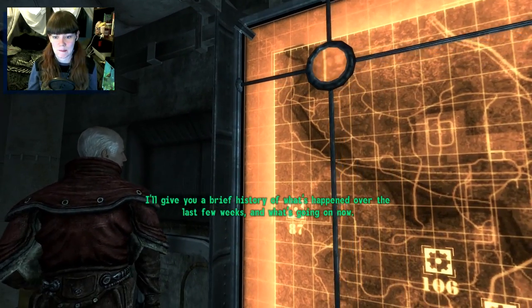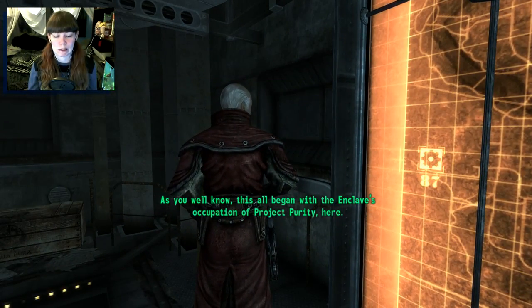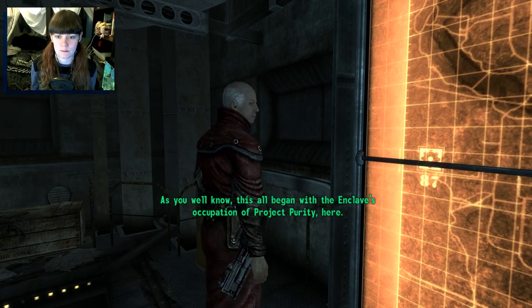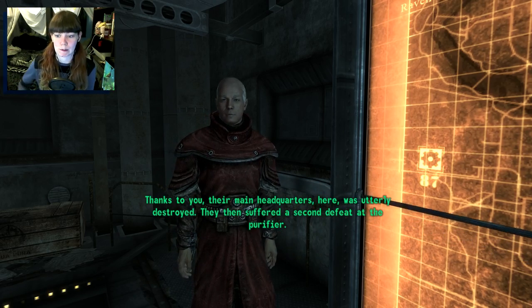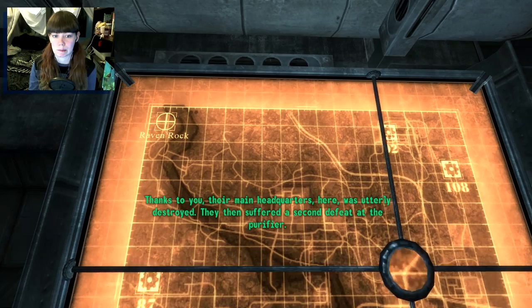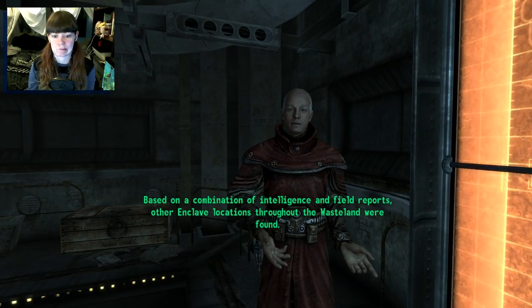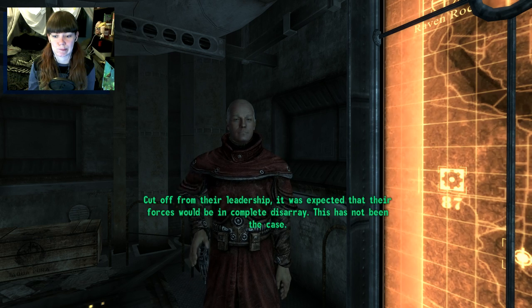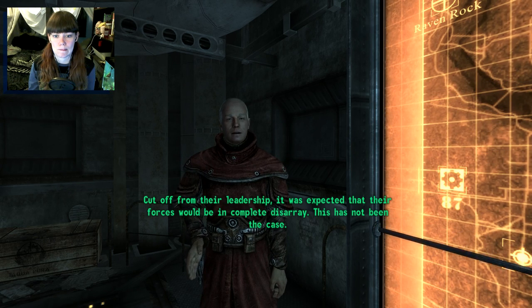A brief history of what's happened over the last few weeks and what's going on now. As you well know, it began with the Enclave. Face me when you're talking to me, my dude. There we go. Good. Thanks to you, their main headquarters here was utterly destroyed. They then suffered Raven Rock. I blew it up. Based on a combination of intelligence and field reports, other Enclave locations throughout the wasteland were found. Cut off from their leadership, it was expected that their forces would be in complete disarray. This has not been the case.